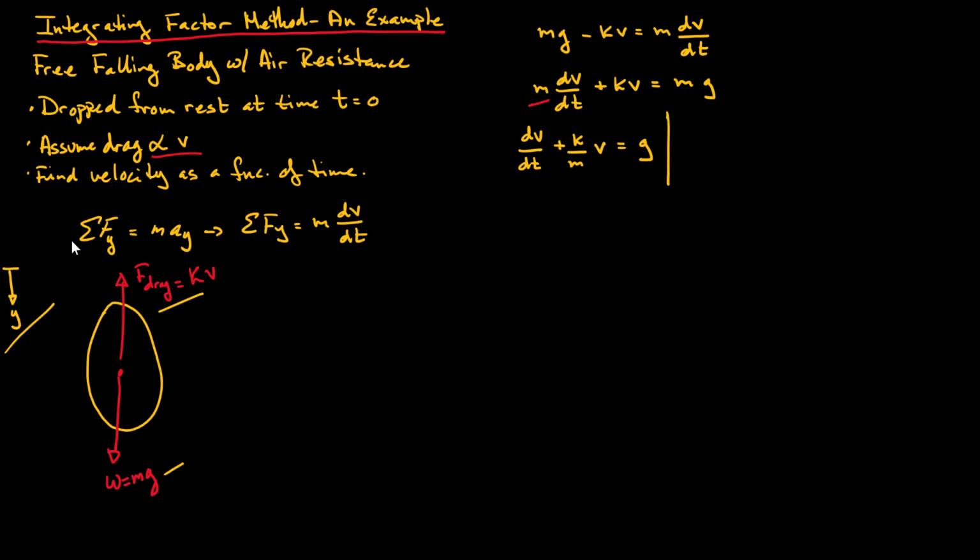So recall that the integrating factor, before we had it as mu of x when we looked at the derivation of the integrating factor, because in our general form we had x as the independent variable. But in our case, the independent variable is t, so we're going to call this mu of t. So recall mu of t will take the form of e to the power of the integral of p of t dt. So that's our integrating factor.